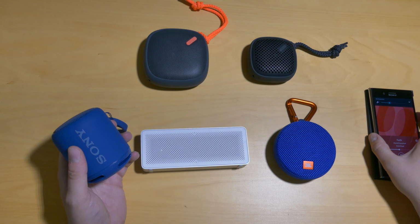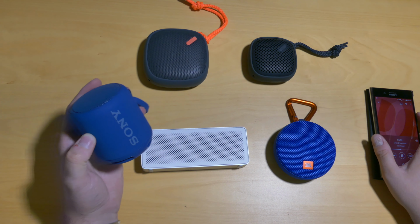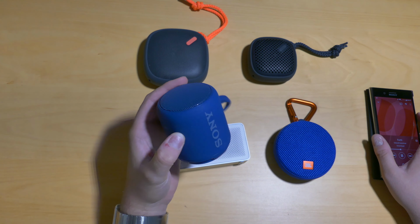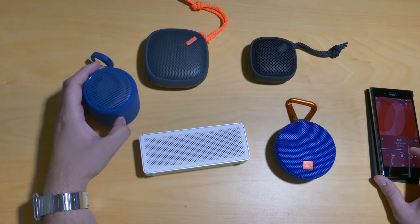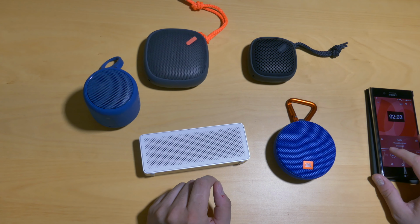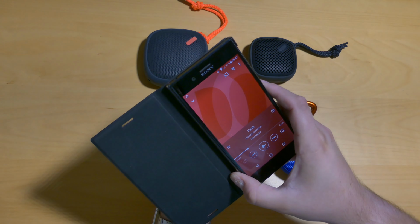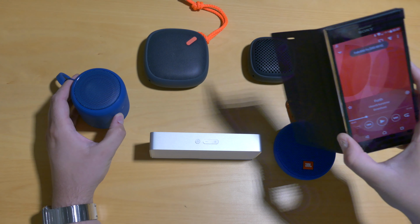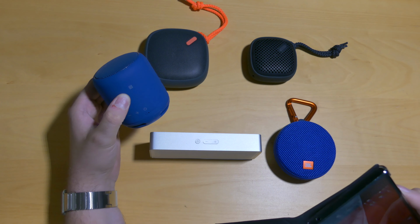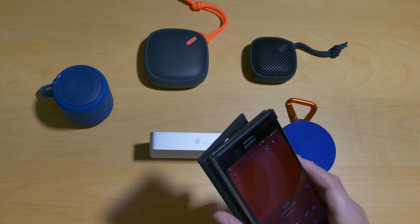That's just the last time for the Sony. You can really hear the low frequencies. Yes, very impressive. Now I will connect the Xiaomi. Firstly, let's disconnect the Sony. See, just by tapping it, it will disconnect, and it should also turn the power off, but it's still blinking. Now the power's off.